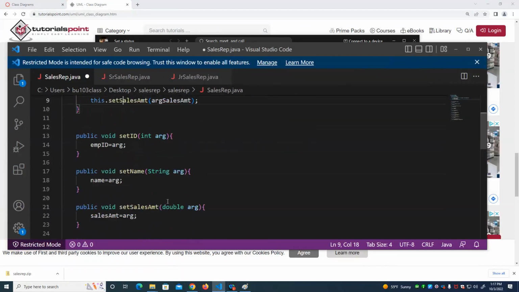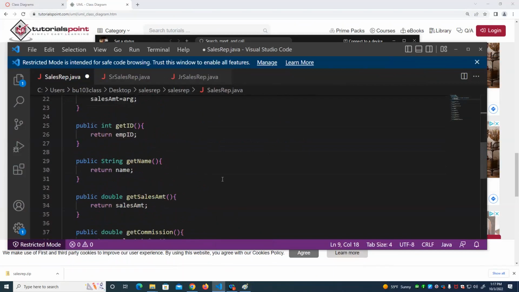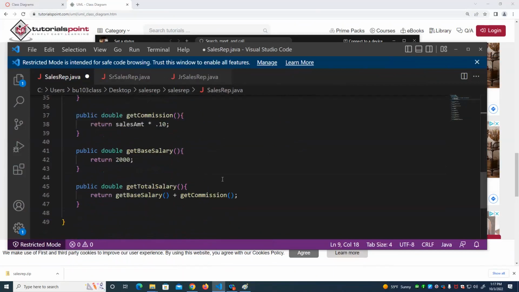Here I have my set methods, which are as you would expect. Right now I don't have any validation, but that's going to change fairly soon in this course, where we're going to have validation and we're going to throw exceptions. Those of you who've done C# might be aware of throwing exceptions and what that means. Here are our get methods. Instead of calc, I called these get methods too. Six of one, half a dozen of the other.